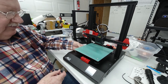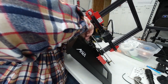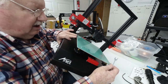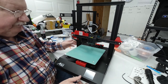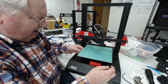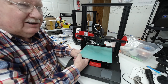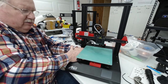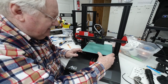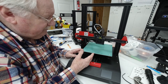So the front one, I'm going to have to take the wrench and put the wrench on that nut, and I turned it clockwise a little bit. Okay, so you adjust those two rollers until you've got all the play out of this, and you've got them set to where you can barely turn them. But they have good friction. Again, you don't want them too tight, or you'll put an indentation in the rollers when this thing sits in one position too long.